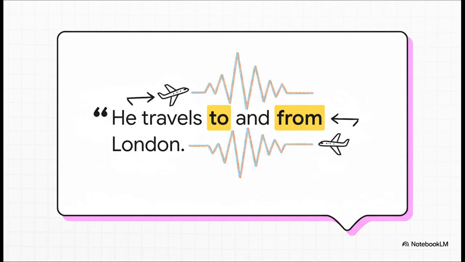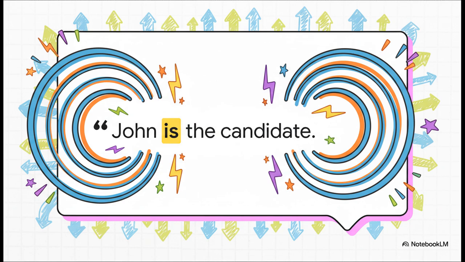And what about when you get 2 of them together, like in the phrase to and from? Well, they tend to get equal stress, so they both pop back into their strong forms. It just creates a much nicer, balanced rhythm. And the last one we'll look at, which is super intuitive, is for emphasis. If you really want to make a point, you can force any function word into its strong form. Saying John is the candidate gives that little word is a ton of power it wouldn't normally have.